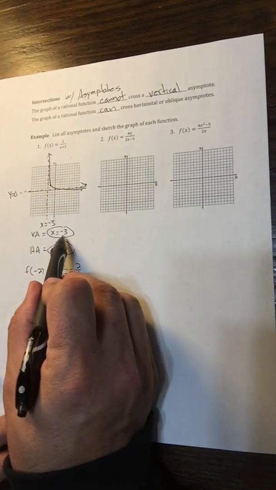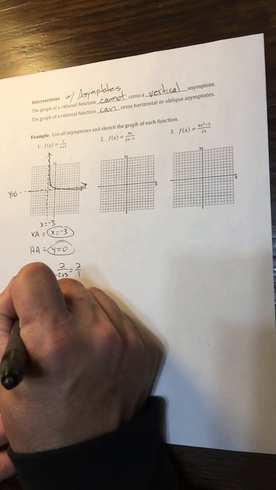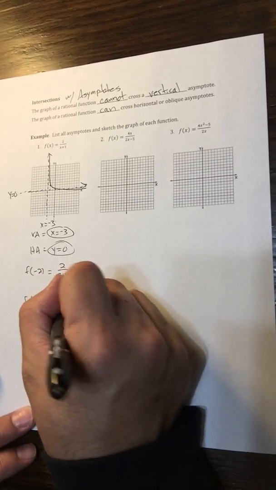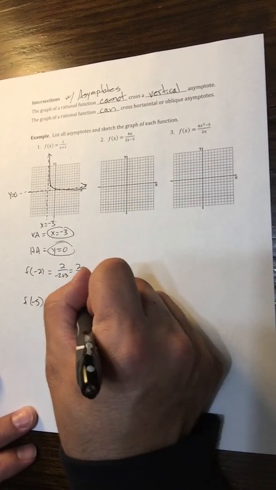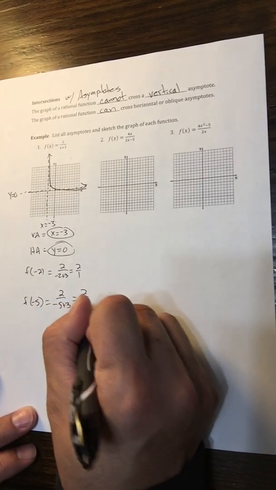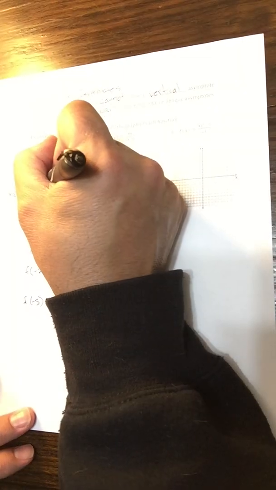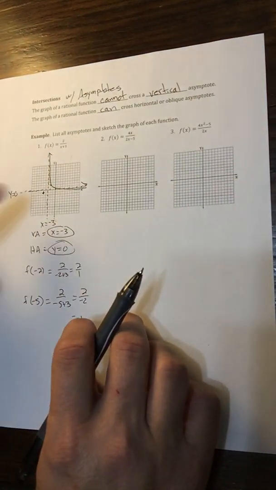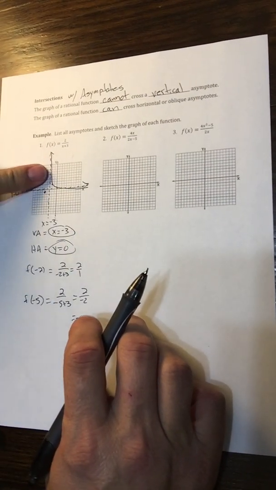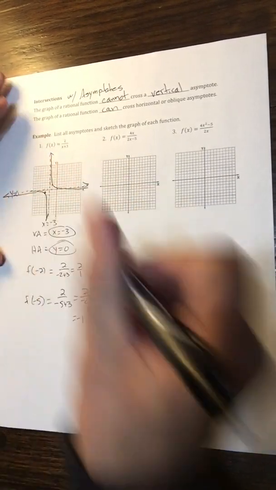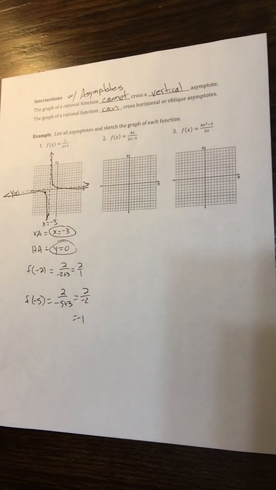So if that's x equals -3, I'm going to go on that side and we'll go like x equals -5. Okay, so I have 2 over -5 plus 3. That's 2 over -2. It's equal to -1. So at -5, 1, 2, 3, 4, 5, I have a -1. Isn't that point a suggestion that the graph isn't up here, it's down here? So just like we thought, this graph is up and to the right and down and to the left.